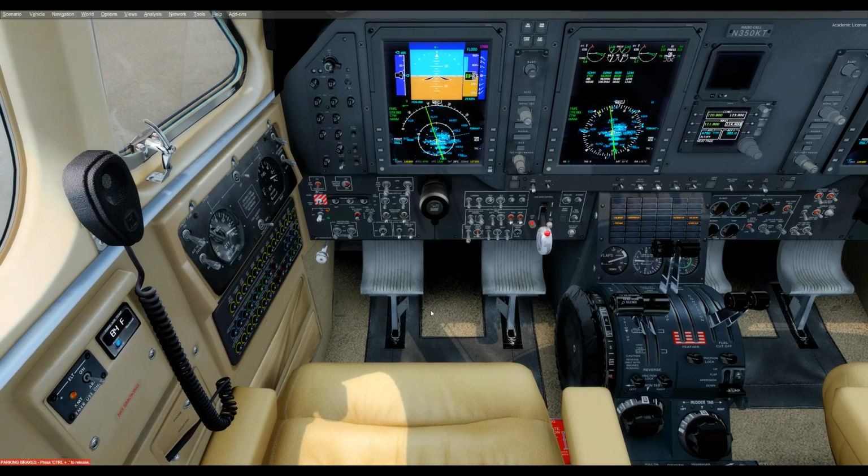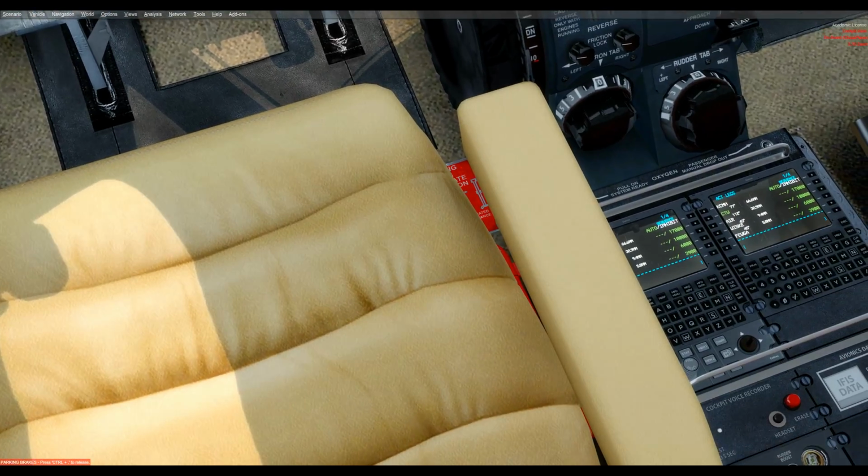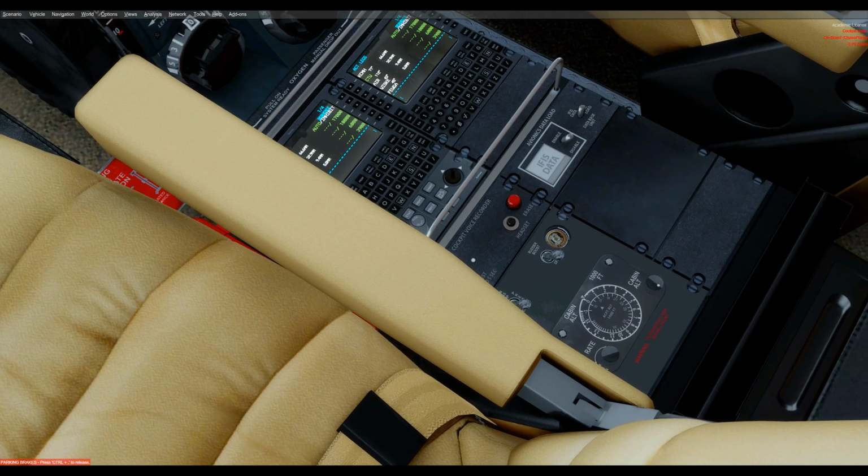We're going to look now for our gen ties to make sure that they are on norm, and that's the middle section here. They are in fact on norm. The pressurization of the cabin is down below us here, to the right of the pilot's arm. You dial up the cabin altitude to, I don't know, just pick something like 6,000. So when it gets to 6, it'll be at 6,000. You can change the rate that the pressurization changes in the cabin. I'm not sure that that actually is effective, but there's that possibility.